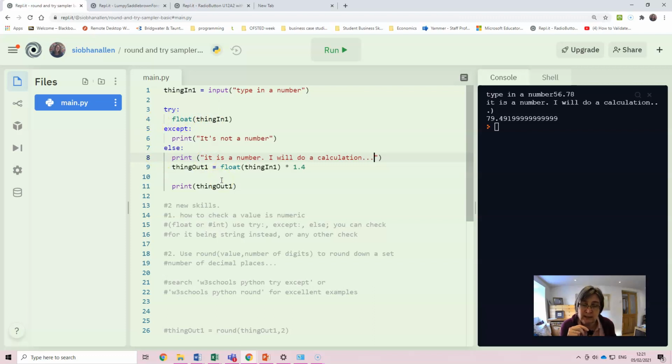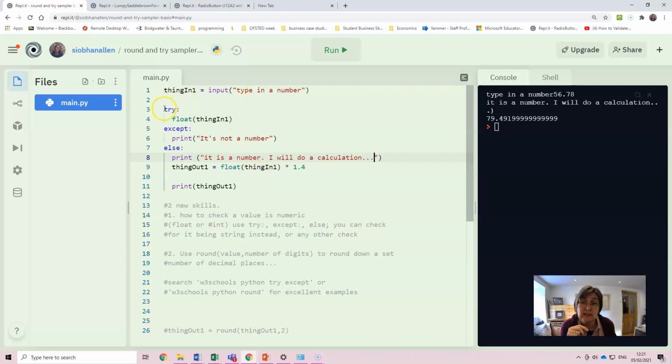Now without this, you would have put in the first input, hello, you would have tried to calculate, you would have tried to change hello into a floating point number, and it would just crash. It would just go, that can't be a number.